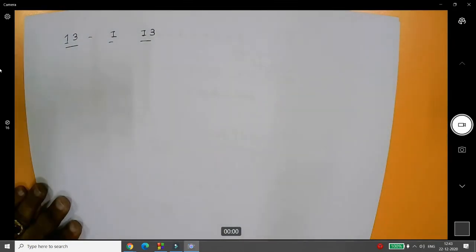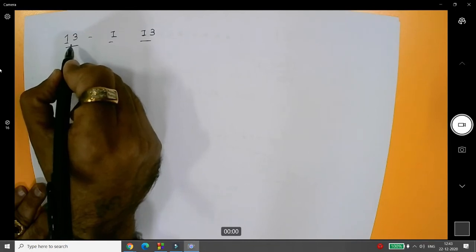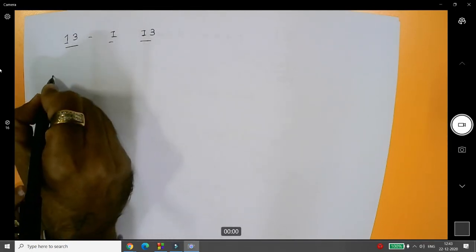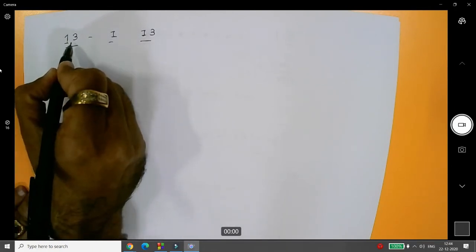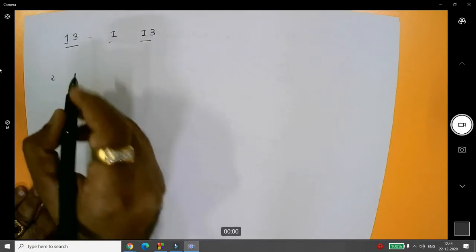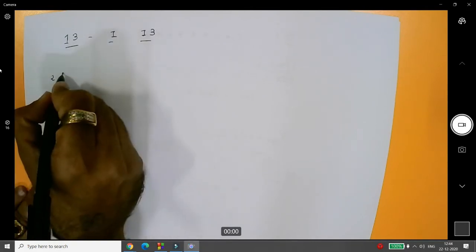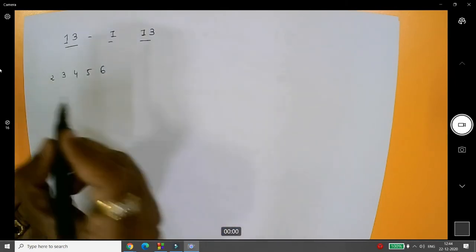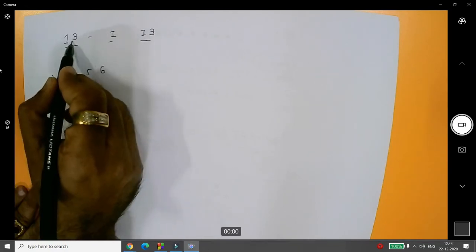So how can we do this? Very simple. If you want to check whether the number is prime or not, what do we need to do? We need to start from 2 up to number divided by 2. So the number is 13. 13 divided by 2 will be 6. So 2, 3, 4, 5 and 6. Now if 13 is divisible by 2, then 13 is not prime.